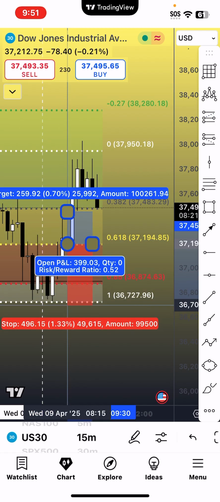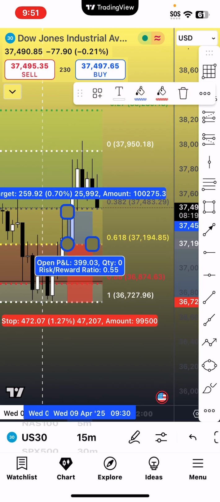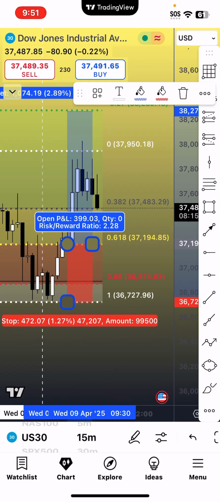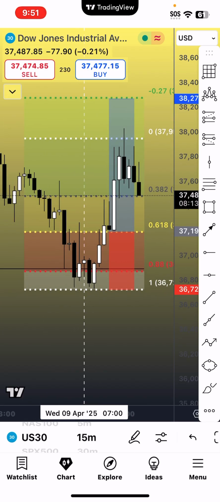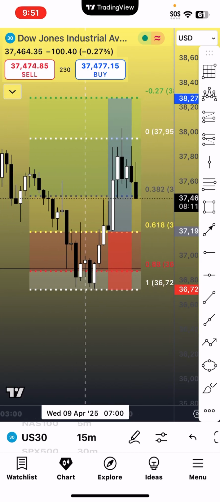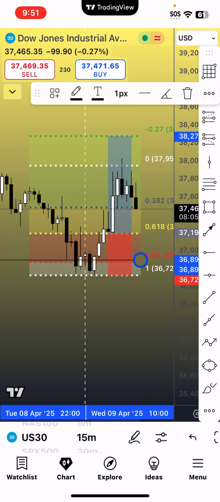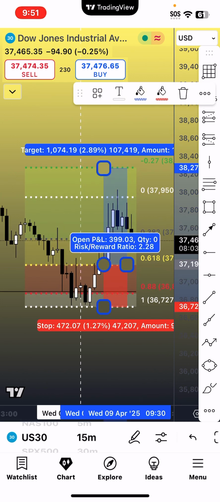So remember, your stop loss always goes below structure. Always, always, always. Your TP can go at the -27. Now, I will say this. Don't be greedy whenever you're trading these indices, you guys. You don't need, let's be honest, bro. You don't need 1,000 pips. You don't need that to be successful trading this market.